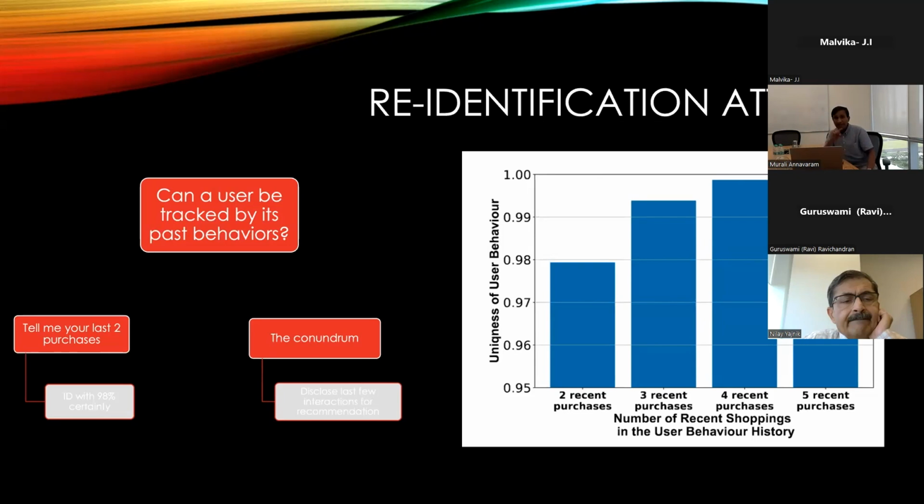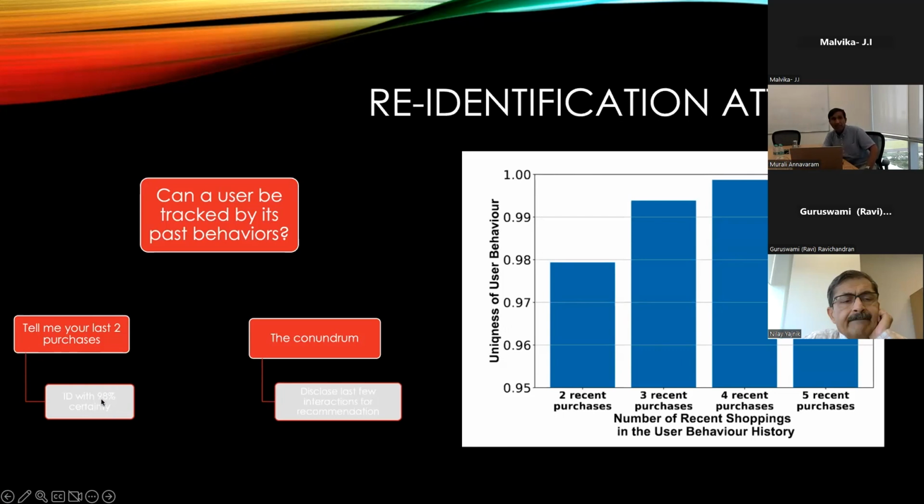And it turns out that if I tell the system that I purchased item X and item Y from this laptop, and from a desktop where I have never logged in, the system knows with a very, very high probability that the person who purchased item X and Y from the laptop is exactly the same person who is now at Geo Institute wanting a recommendation, because these items X and Y that I purchased are so unique that the 2 recent purchases can give you an identification with 98% certainty.